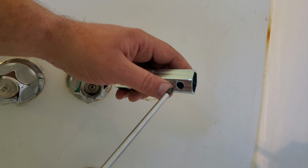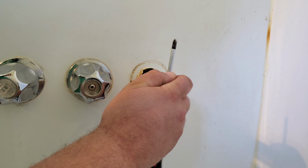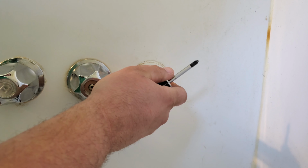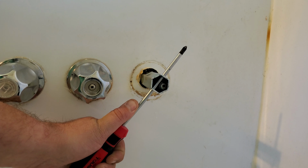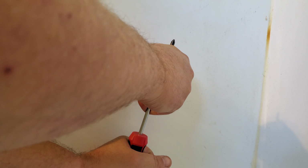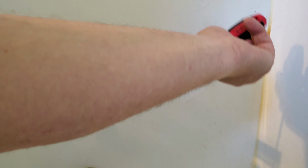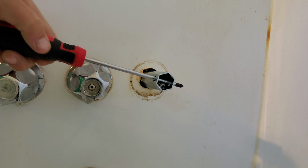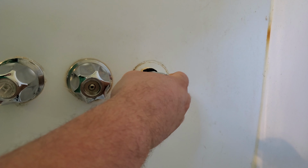So you're gonna stick your screwdriver through the hole there. Slide this into the hole in the wall. And turn this to pop it loose. Oh, I'm going the wrong way. You want to go counterclockwise. Counterclockwise. There you go. All right, that one's already loose. Look at that. Get it with my hand now.